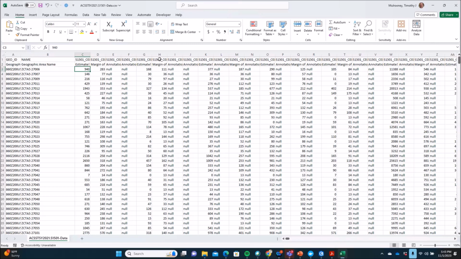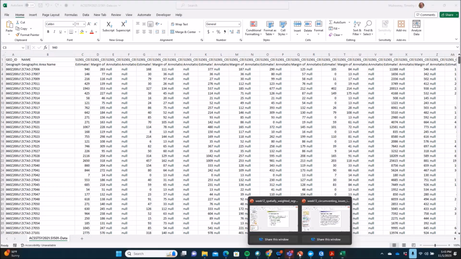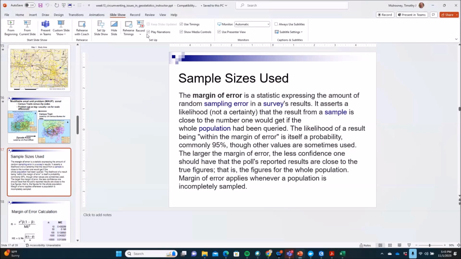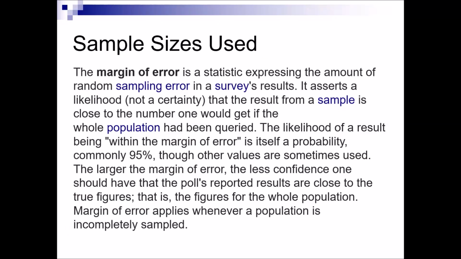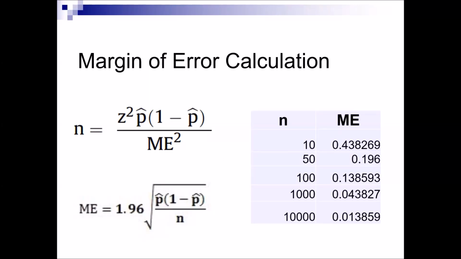Because for this margin of error, do I say plus or minus 3%, plus or minus 5%? I could calculate those percentages. And we're going to be seeing a lot of that in the upcoming months with elections and all that other stuff. Or we can calculate using those true numbers. And a lot of times we've got these big nasty formulas: z squared times p hat, 1 minus p hat. Forget about this stuff, but when I have a sample size of 100, our margin of error is plus or minus 14, just using this formula alone. Sample size of 1,000, plus or minus 4%.